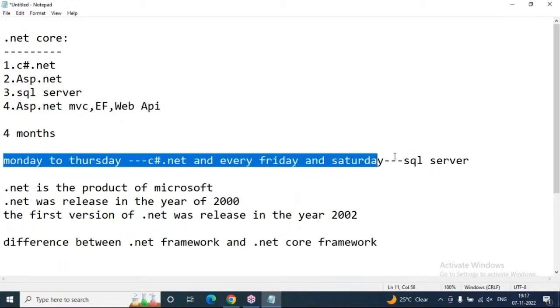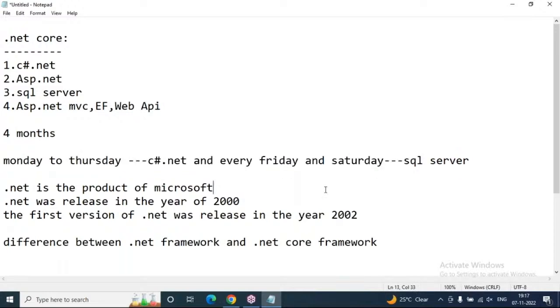If I go through like this, C#.NET and SQL Server, then after completion of C# and SQL, we should focus completely on ASP.NET, ASP.NET MVC, Entity Framework, and Web API. The reason is that to learn ASP.NET, the compulsory prerequisite subject is C#.NET. Without C#.NET, you can't learn ASP.NET. That's the reason I strongly recommend learning C#.NET before starting ASP.NET. Also in ASP.NET, we should communicate with the database, like SQL Server. So before starting ASP.NET, it's better to finish SQL Server and C#.NET so that you will have clarity.